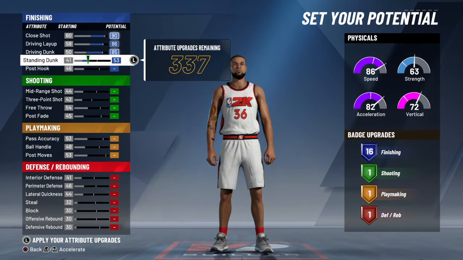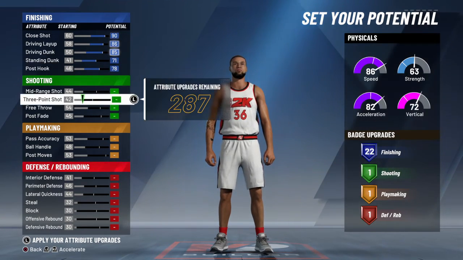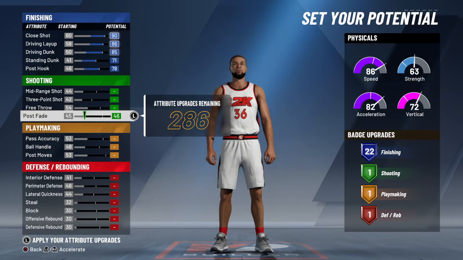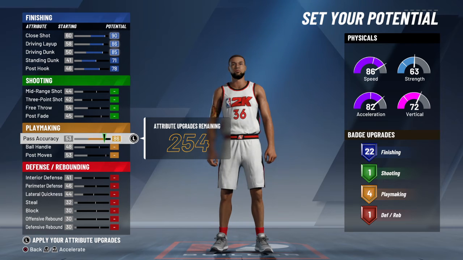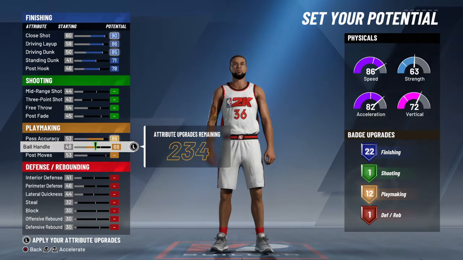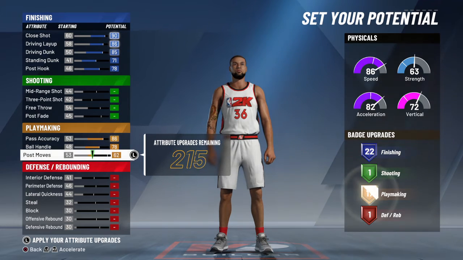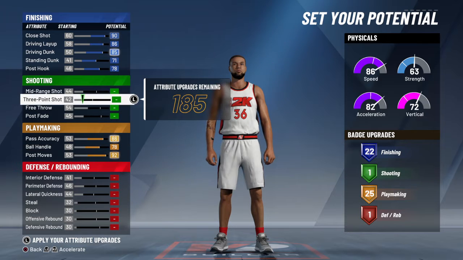Power forward is probably the worst build to have in the game. It's just so out of place, because it doesn't know if it wants to be a small forward or a center. So if you're gonna make a power forward, you might as well make either a center or a small forward. Because with power forward, you're just limited in so many ways. It's just not even worth it, right?